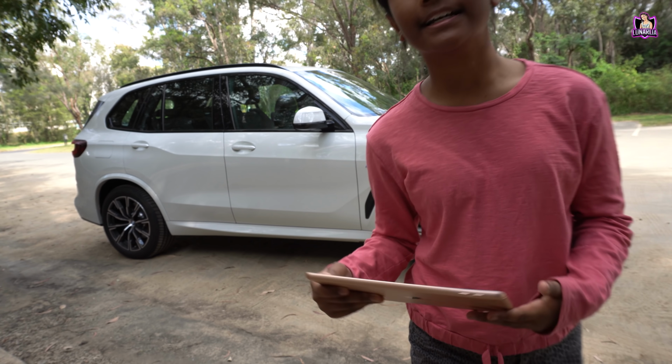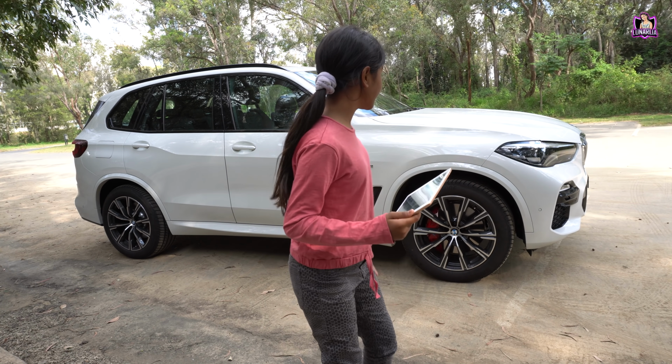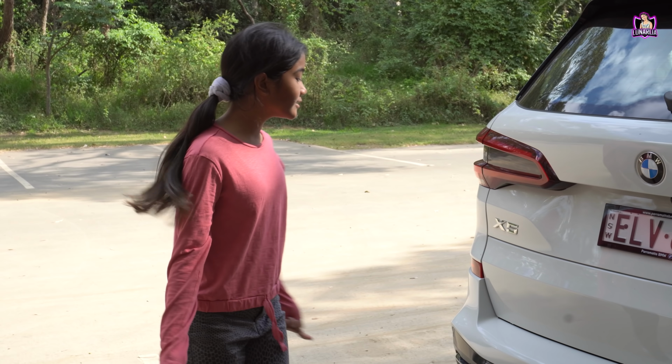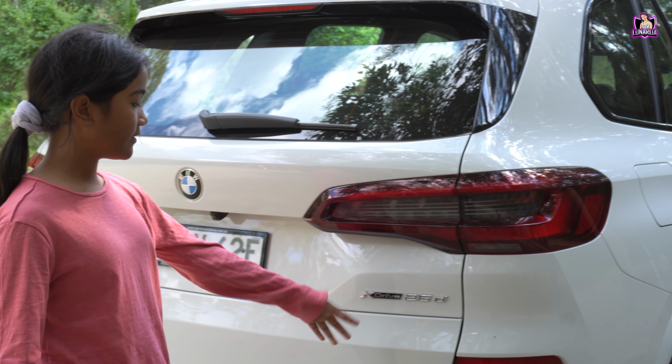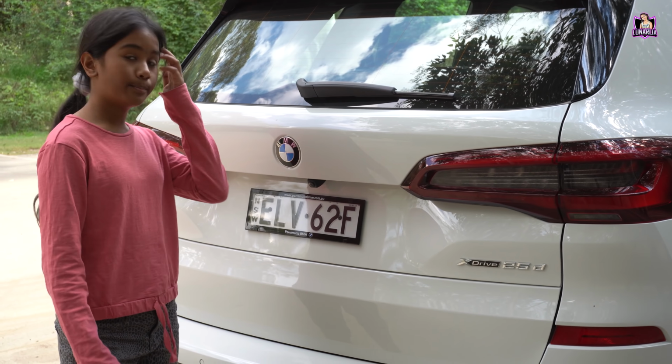And it also has the M Sport package. So as you can see, there's an M Sport stylish thing. Yeah? So as you can see, this is the BMW X5 25D. And now I'm going to show you the boot opening.